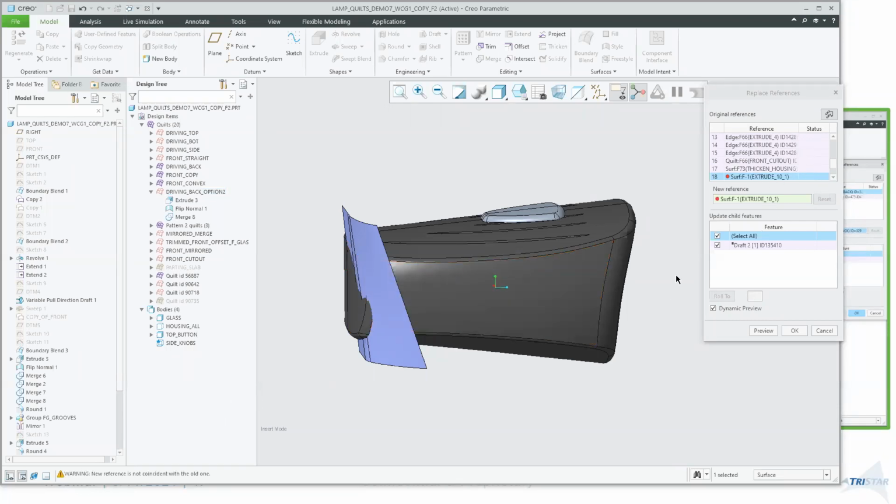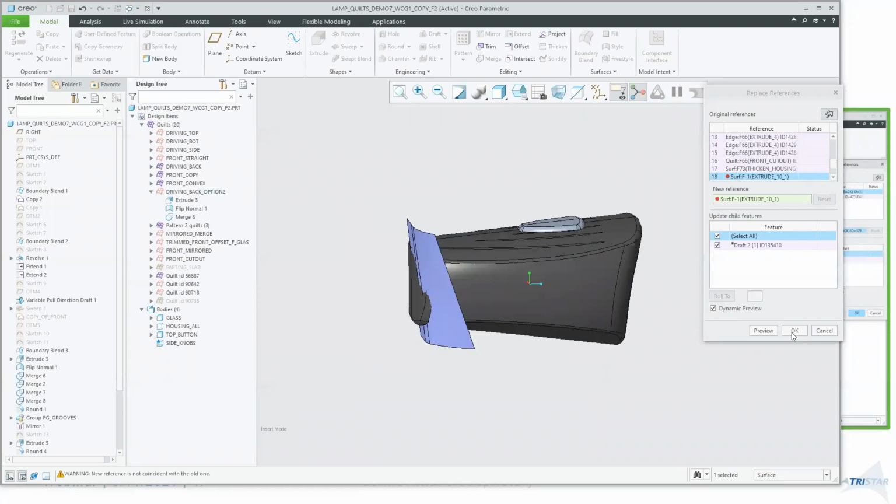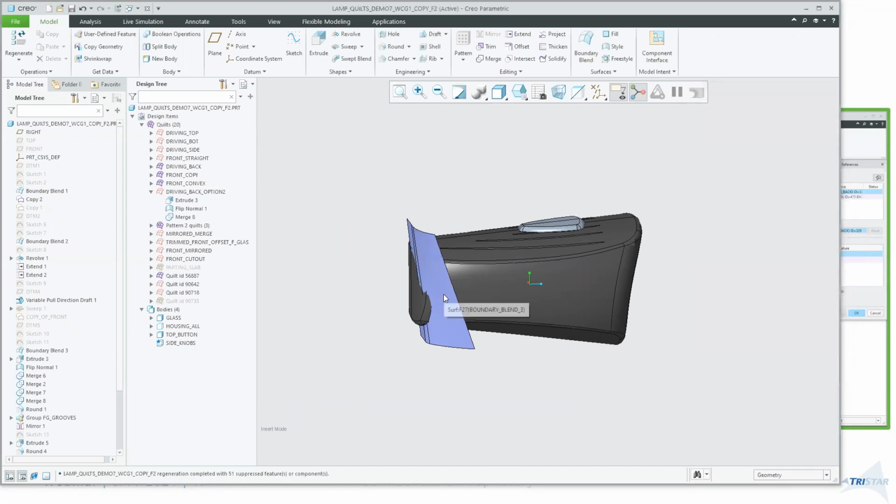As you can see here, right? And if I go okay out of this, I was able to, at least it gave me automatic regeneration and the ability to go and replace it further, right? In the real world, you may have to do it a couple more times where a lot more references might fail there, but at least it kind of helps you now.